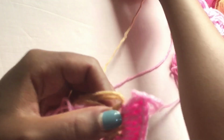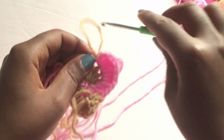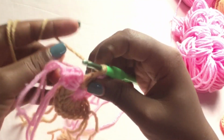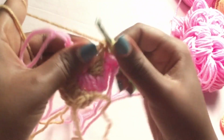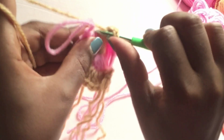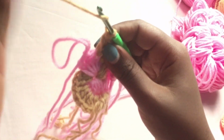And now we're going to use this next color. Loop it back on your hook. And repeat this same process. Yarn over and make 2 double crochets on top of the first stitch, which is a single crochet. So place the 2 double crochets and make two double crochets on top of the next stitches for this pink color that we have here.